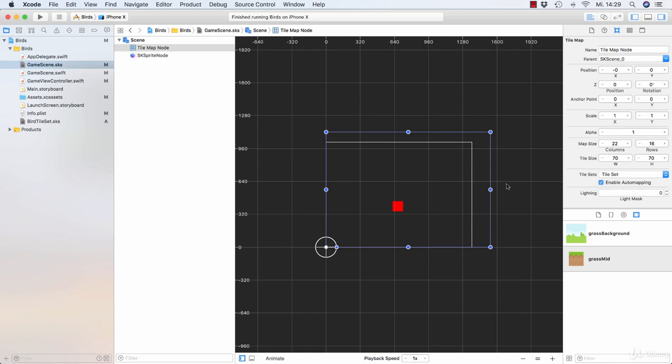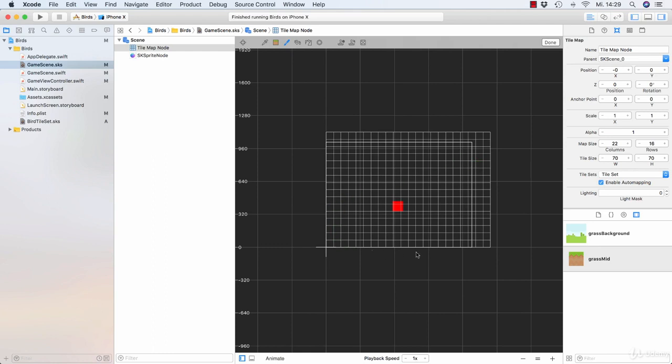As soon as I've done that, I can double click on my TileMap, which will bring me into editing mode. If you want to learn more about working with and editing tile maps, I highly recommend that, if you haven't already, check out our videos about the SK TileMap node in the section about the Sprite Kit basics. I don't really want to go into too much detail here.